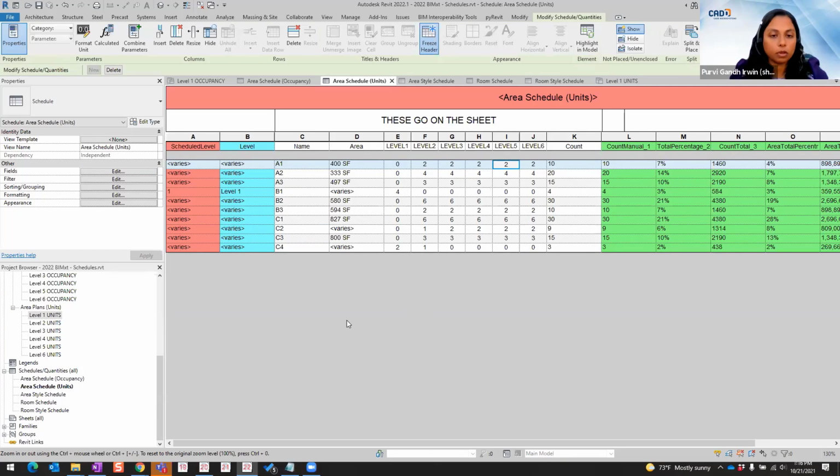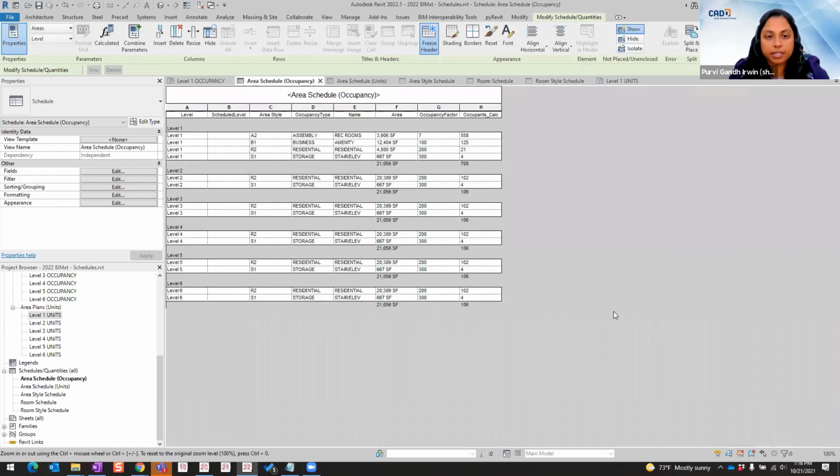All right. The next piece I want to talk about is also with area schedules, but this is related to occupancy. We have to do occupancy calculations, and area plans are great for that because you draw the boundaries of the different occupancy types, assign them their type, and then we need to figure out the occupants. This is another way you can use Revit, with what's called a key schedule. A key schedule in Revit is a way to preset some values, and then you assign that key to an object and it fills out all those values for you.